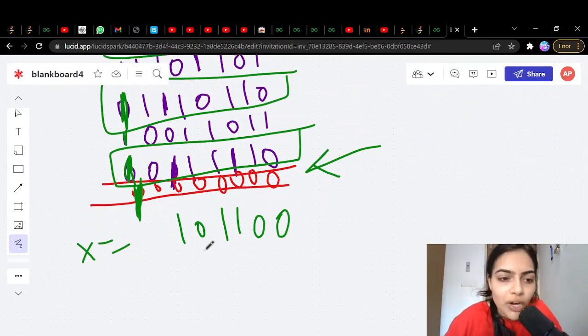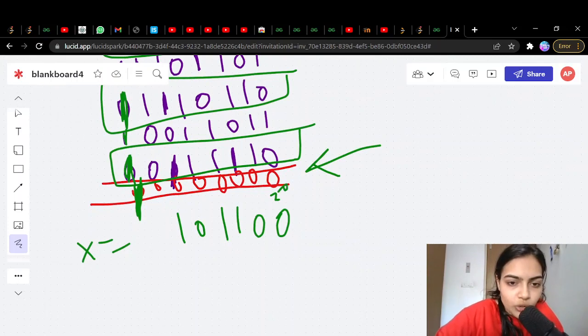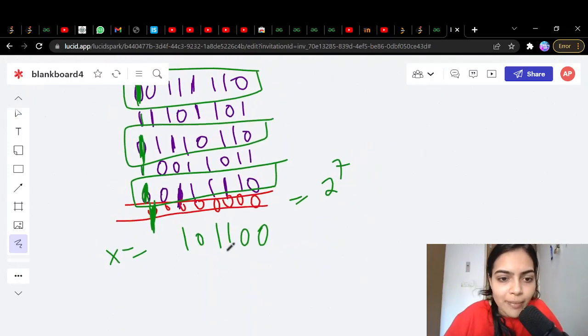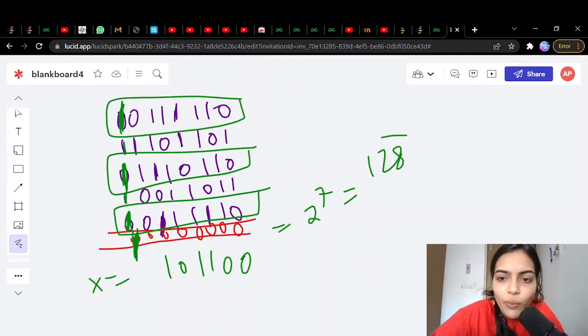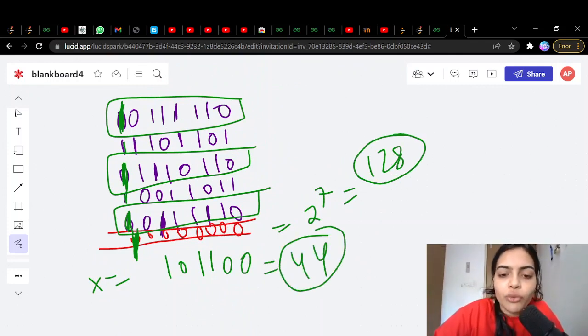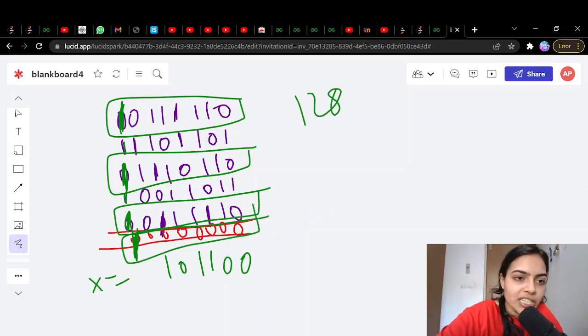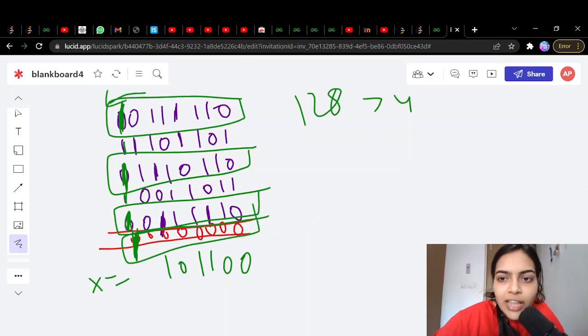Okay, let's see what this number is, then it will be much clearer. See, this is 2 power 0, this 2 power 1, this 2 power 2, 2 power 3, 2 power 4, 2 power 5, 2 power 6, this 2 power 7. So this number is simply 2 power 7. If I change the most significant bit, I make this number equal to 2 power 7. Now 2 power 7 is 128, and what is x? x is 44. So obviously 128, which is the AND of all these numbers, if I get it by just changing one digit, the last digit, that will be greater than 44.